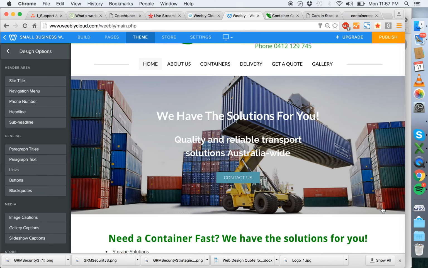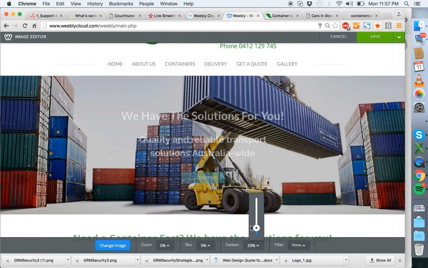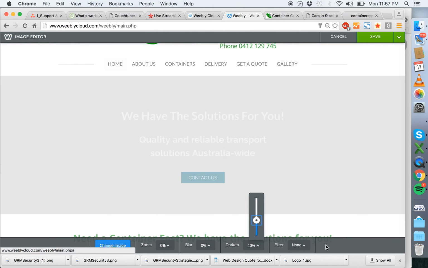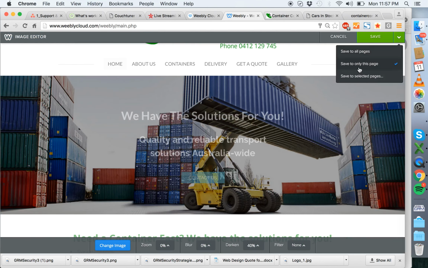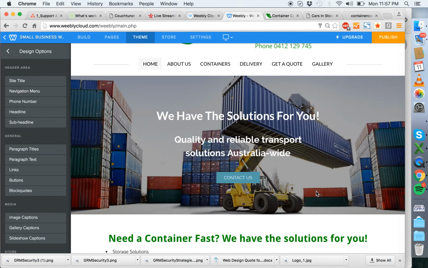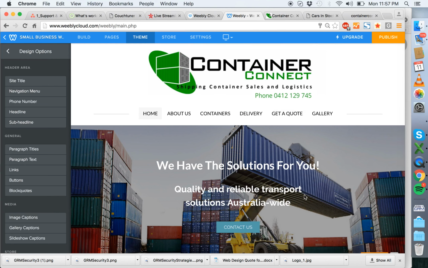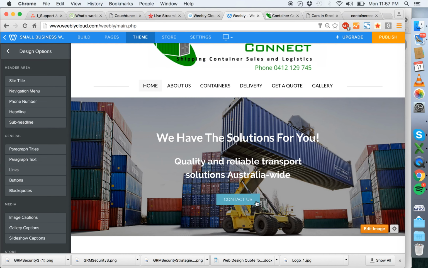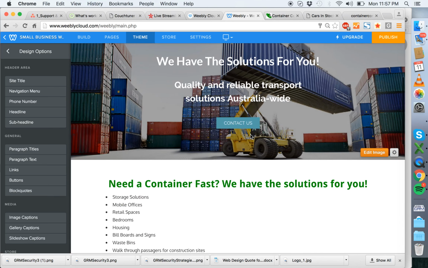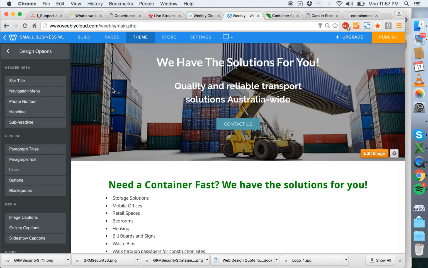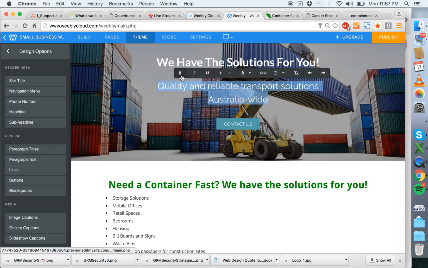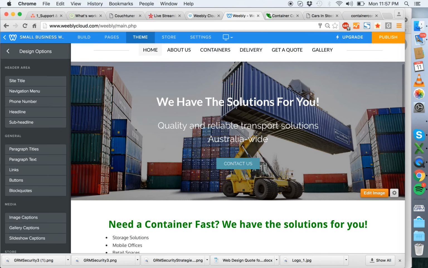Yeah, it's kind of working. It's weird. Normally when you darken the image, the writing becomes a lot more obviously contrasted. Oh, here we go. Okay, maybe that will work. I think that works better when you tint it enough, like 40% or so. Yeah, I think the contrast is always better, so you can read that writing much more. It probably doesn't need to be bold. There we go. Now it is readable.